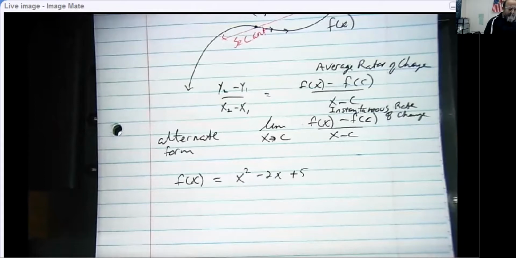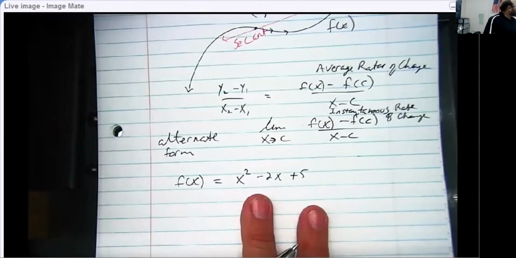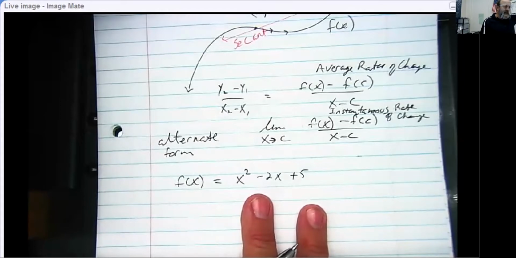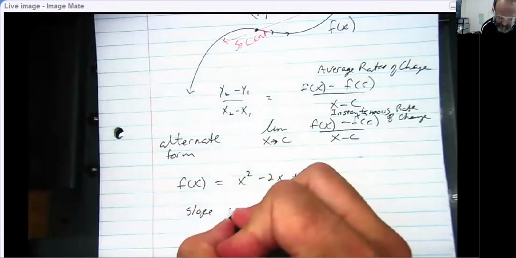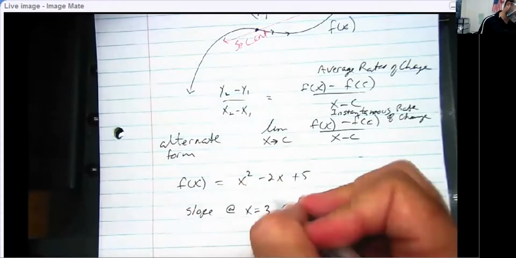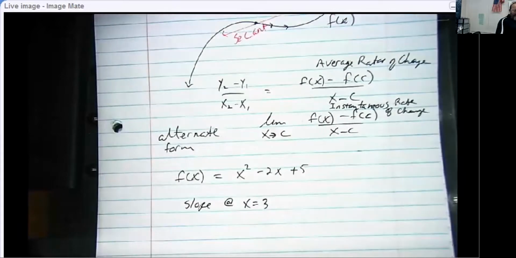So anyway, I've got this little story right here. f of x is x squared minus 2x plus 5. What do you know about the slope of this thing? Is it constant? Think about the curvature of a parabola. It's going to be negative in places, positive in places, really high positives, really low negatives. I've got a variety, right? So the question that I have is, what is the slope at x equals 3? Here's what I want us to do: find the average rate of change.